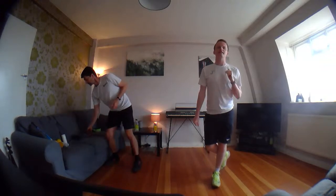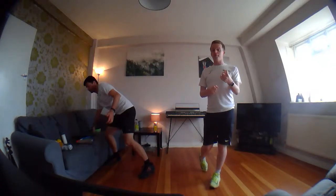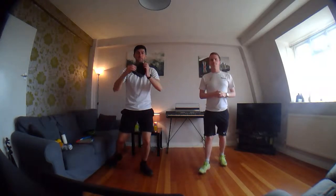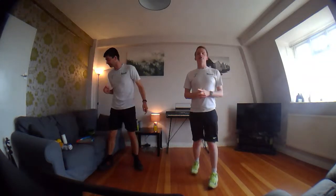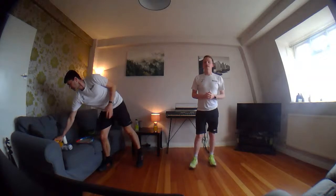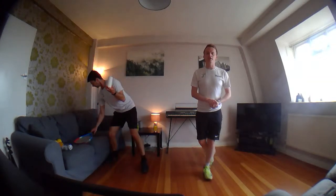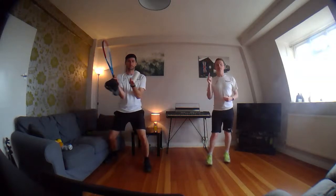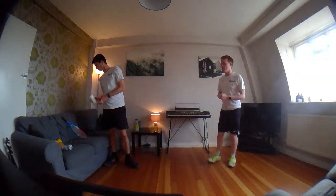The things you will need is a racket. You will need some socks. You will need a saucepan. You could just use a racket, but it will be helpful if you have a saucepan. Or if that's going to be a little difficult, you can also use a hat. We've got a soft hat that has a hard part, which is a hilarious hat. And you'll need, obviously, a ball. And again, you will need 3 items to run around. You will need those first, so grab your 3 items and place them on the floor.